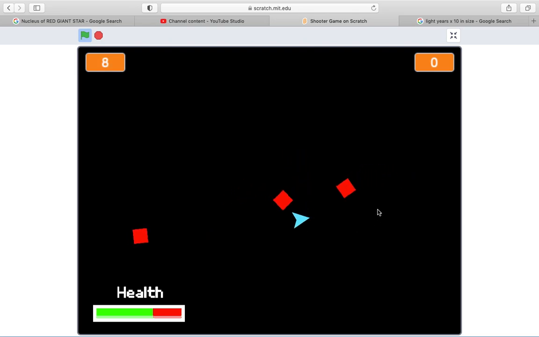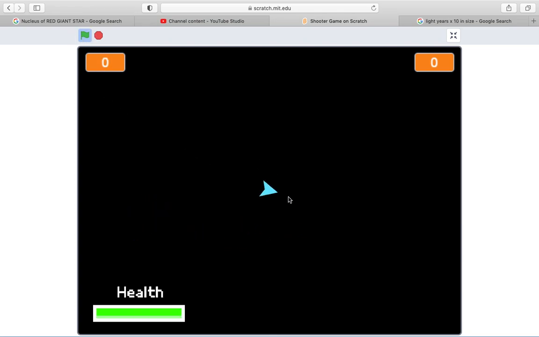So I want 2 enemies to spawn in. I just realized I have 1 left, so I need to start again.